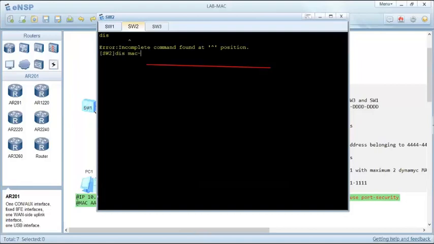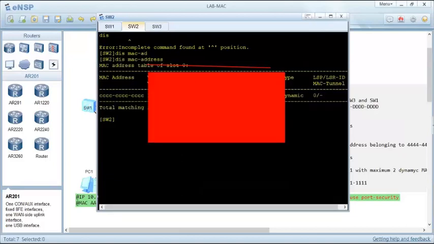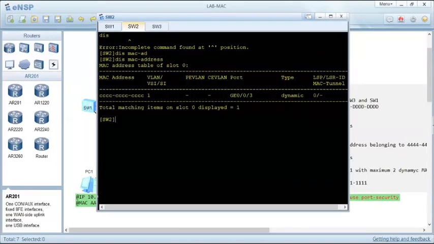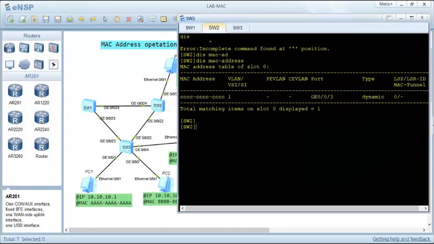So I will take a look here. I am on switch 2, and I can run some commands to add and delete entries from this MAC address table.